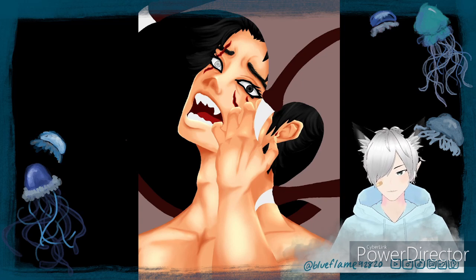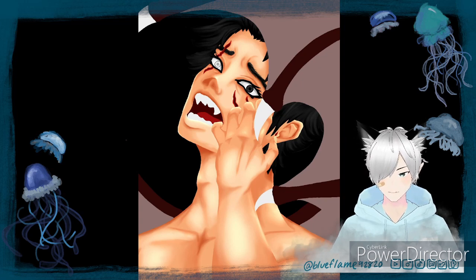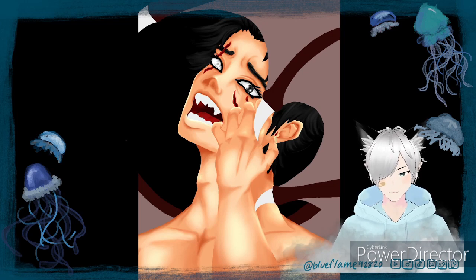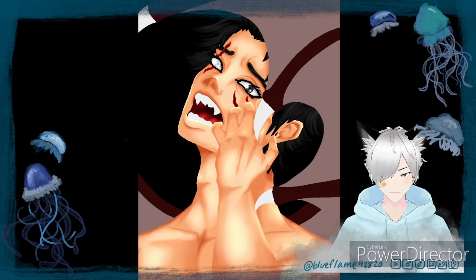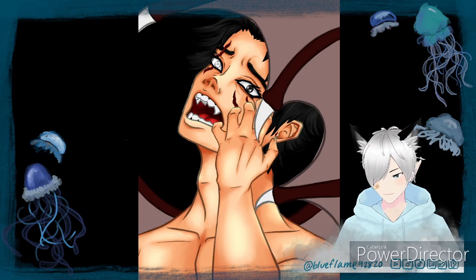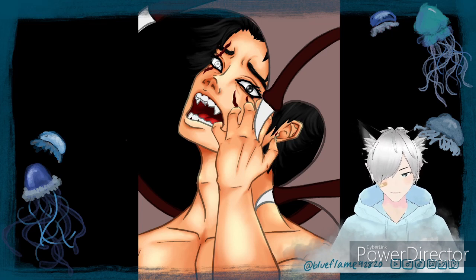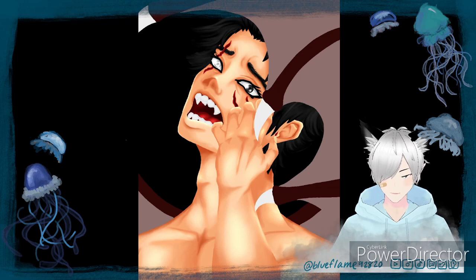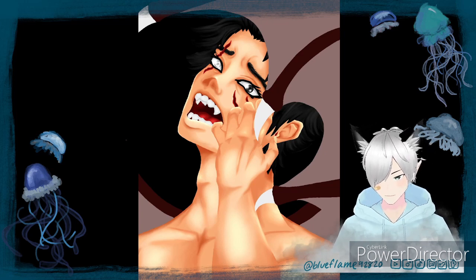The eye was pretty hard because I was trying to show that he had cut his eye and is now blind in that eye. When you lose sight in an eye, it's like gray, but I had a hard time making it not just look like a white eye and like he has heterochromia. So I tried to make it look kind of glassy. I don't know if I achieved that effect — you guys tell me.